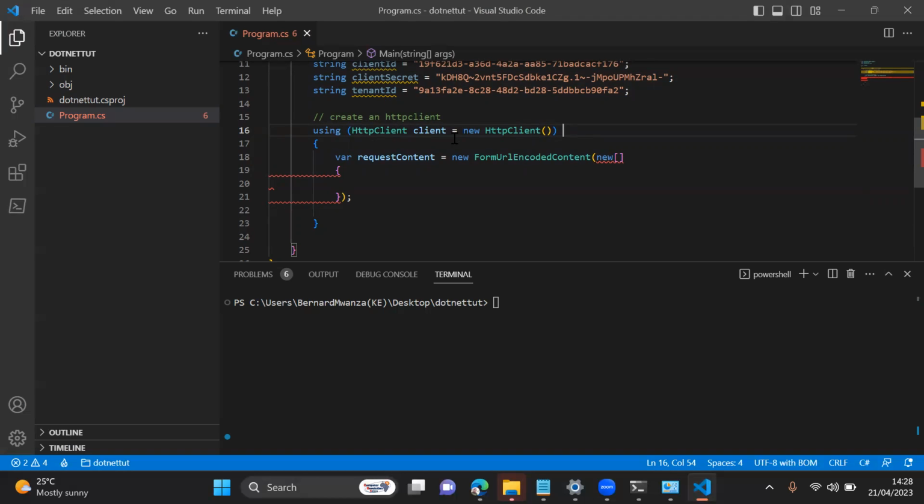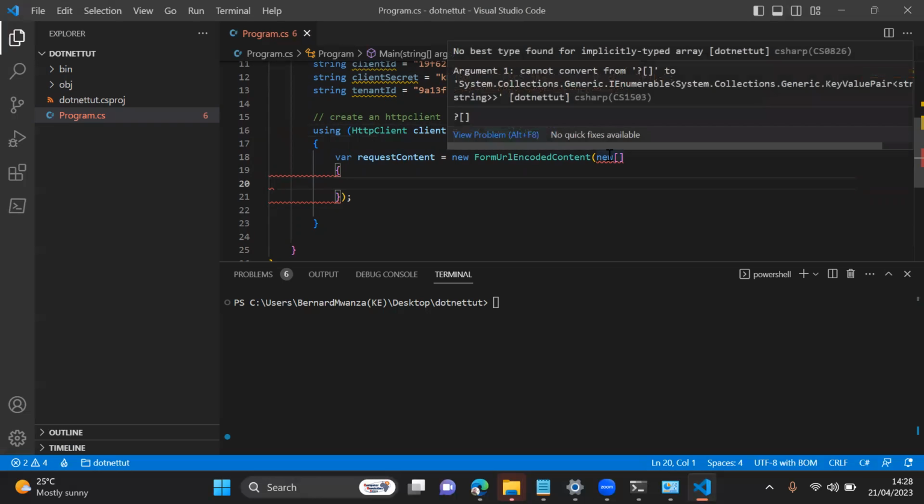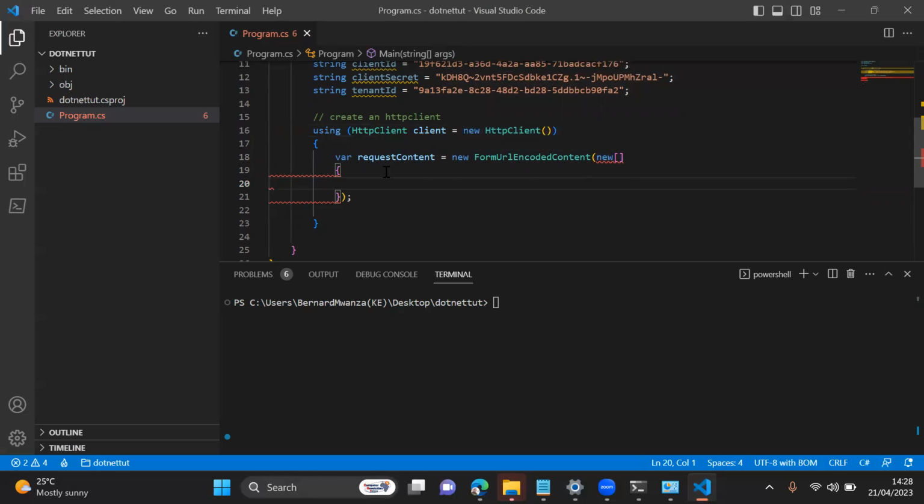So HTTP client, new HTTP client. I don't know where this error is coming from. So new, an array there. But let me just continue writing to see.